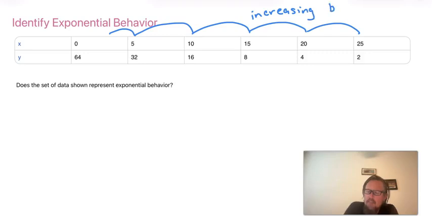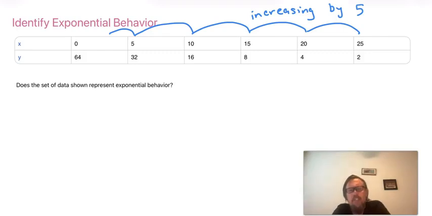So let's see if we can find a pattern in our y's. What's happening with our y's? And when you look at the y coordinates, probably you can see a pattern. And when we're looking for a pattern in an exponential function, we are not looking for addition or subtraction. Addition and subtraction is what we look for in a linear function, where something is going up or down by the same amount every time. Exponential functions don't do that. Exponential functions, we're looking for something that's being multiplied by the same thing every time.